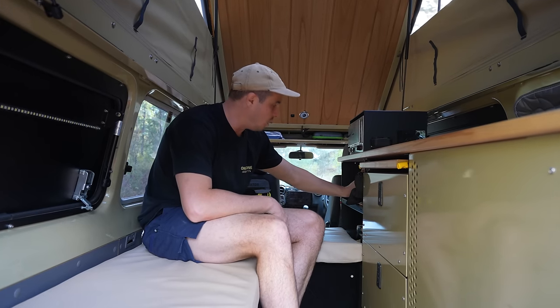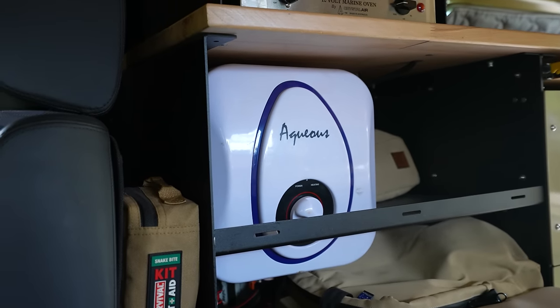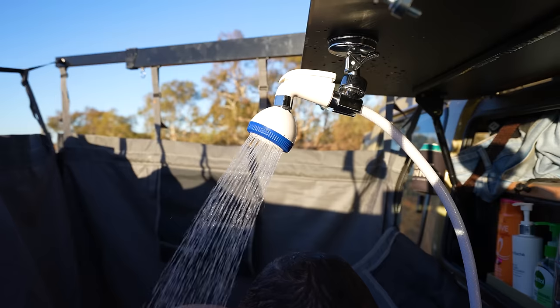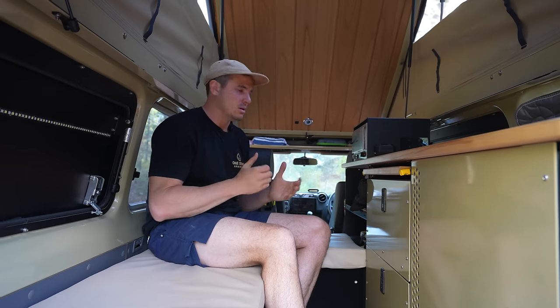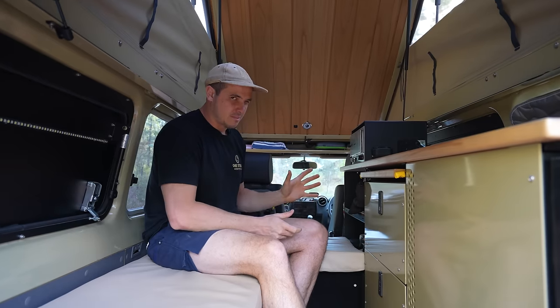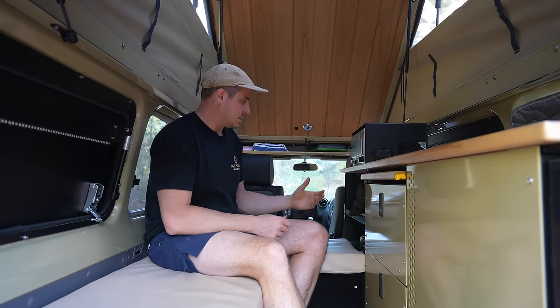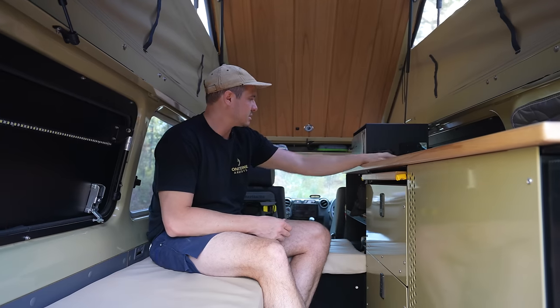Sitting in here is our hot water unit — this is an Aquios 6-litre hot water unit. It's a 12-volt unit and it heats up 6 litres to around 70 degrees, and then you can mix that with the main tank. It's absolutely fantastic having a hot shower. I just find the electric is a lot easier than fiddling around with gas setups. With lithium batteries these days, this is a really, really good option — and it doesn't use too much power considering you're heating up water. We'll run through the shower setup more when we go around to that side of the car.